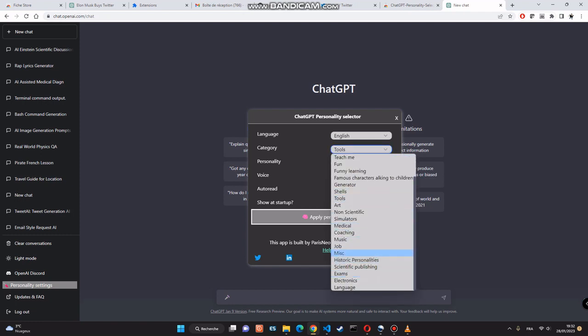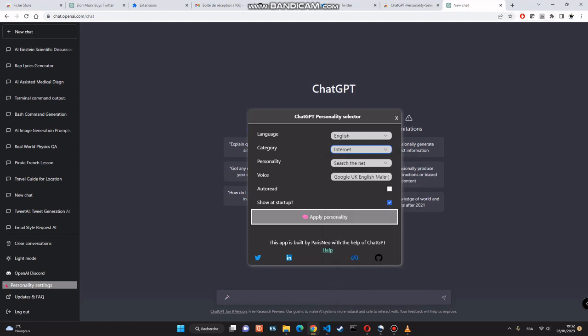So I'm just going to stick with the last one, which is internet, which actually turns your ChatGPT into a search engine. The idea here is that you can actually type something. Let's say, for example, we want to see something new that ChatGPT wouldn't have had before because its training stopped at 2021, so it doesn't know anything about what happens after that.